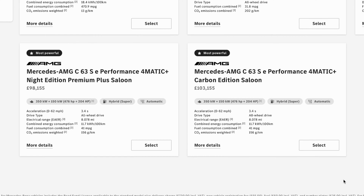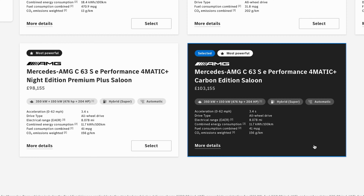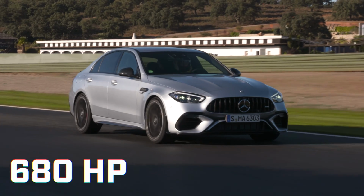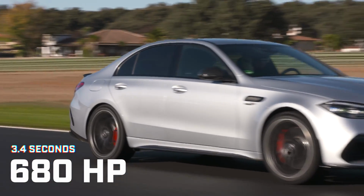So at the start of the build you can choose from two options. The Night Edition, which costs £98,000, or the Carbon Edition, starting at a whopping £103,000. Ouch. You can see here, despite its lack of a V8 engine, the new C63 is still a tremendously powerful car. With its hybrid system, it has a combined total horsepower of 680, and it's listed here at 0 to 60 in 3.4 seconds.